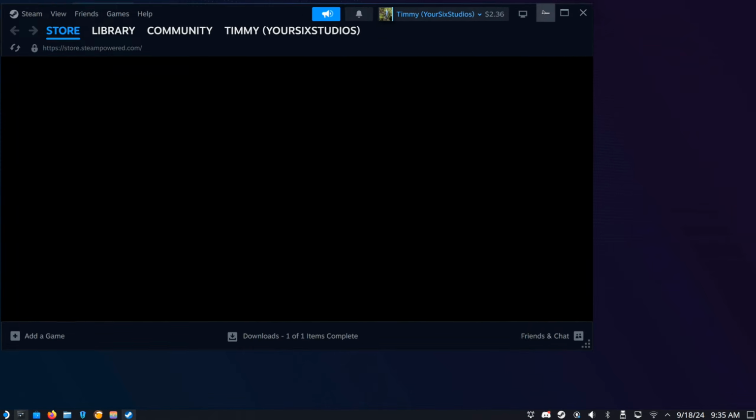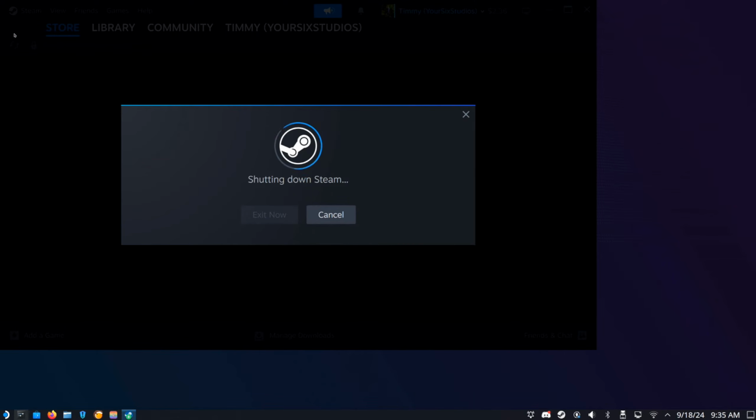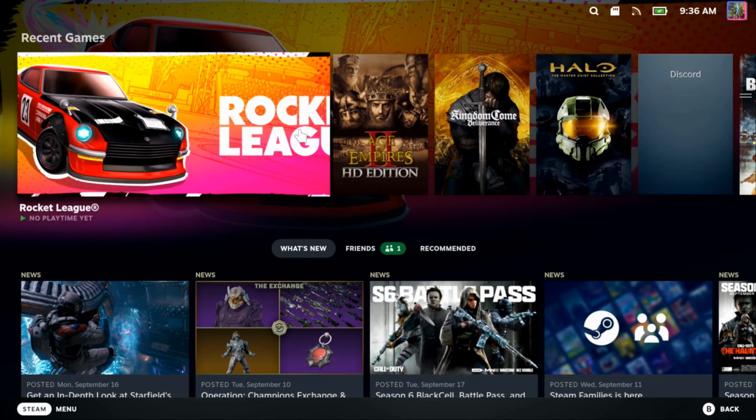Now you can switch on over to the game mode, and you should be able to launch this from game mode. So it's going to take like 10 to 15 seconds to kick on over, and then just go to your library and then go to non-Steam games and you should be able to find it. So right now it just says no signal, and it's very easy. It'll just pop up right away and it's launching into game mode, and then you should be good to go. All right, so now we're in game mode here.